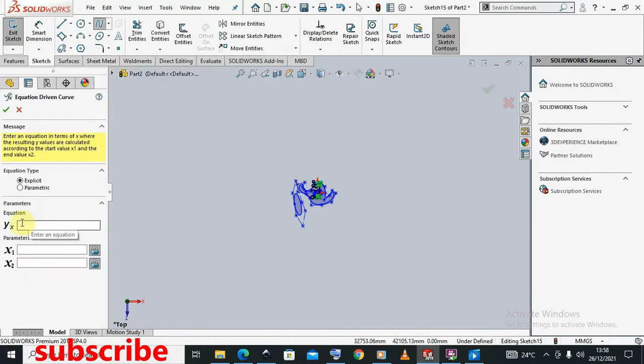I'm seeing enter the equation, then x1, x2. So I believe basically it can be like an equation. Remember, these lines have got equations like y equals x squared, then y equals mx plus c, then there is one for y equals x squared plus r.